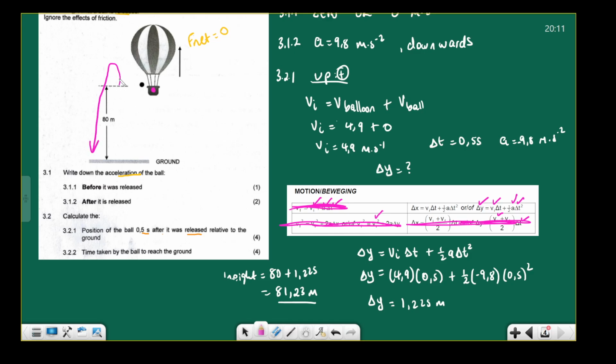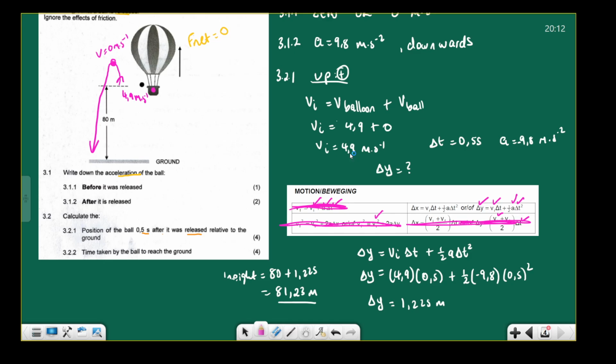Because it started going up first by a velocity of 4,9 meters per second, which is the one we calculated here. So the initial velocity tells you that the object was going up first. So it's going to go up, then here the velocity is going to be 0 at its maximum height. Then it's going to go down. Another question could actually ask you how long did it take to reach the maximum height. Okay, so that 4,9, that's why the signs are very important.